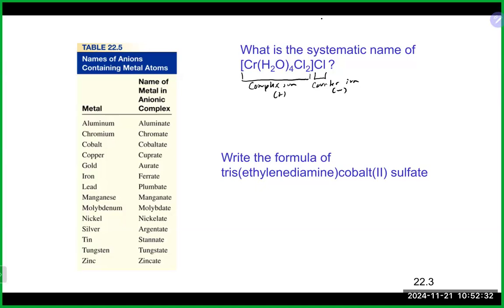In this case, we still want to figure out our oxidation state on our metal. So that is water, which is 0. That is chloride, which is -1. There's 2 of them, which is -2. We also have a chloride on the outside as our counter ion, which is -1. So all that together will tell us that the chromium here is rolling with a +3 oxidation state. In this case, the overall charge on the complex ion is +1, which is why we have just one of those chlorides on the outside as the counter ion in this case.